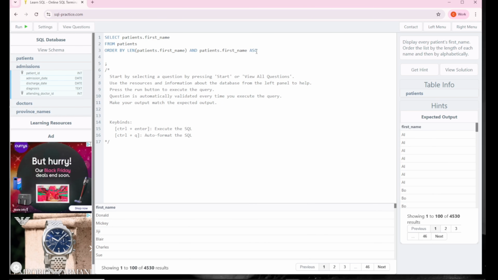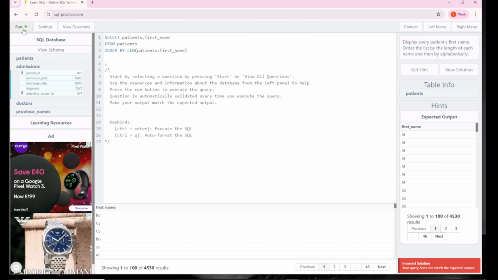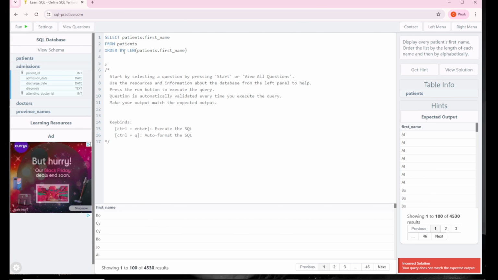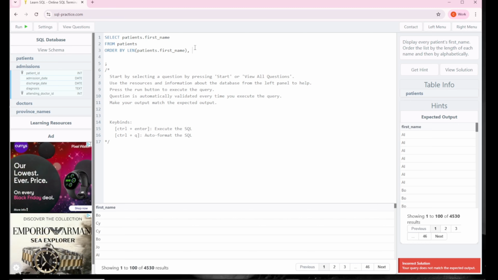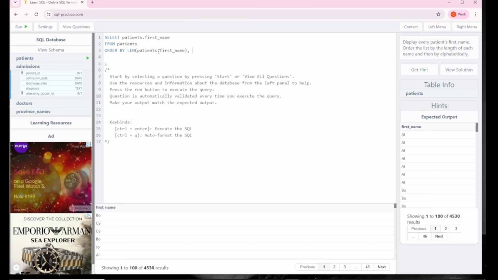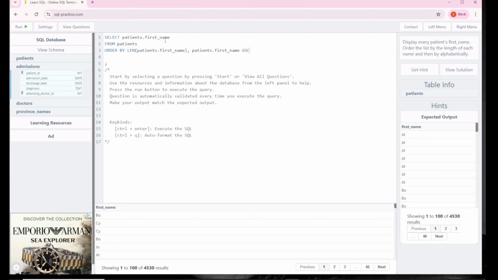I'll remove that for a start. Let's see if it orders by the length of the name first. All right, so it orders by the length of the names. So I'm just going to put a comma there instead of the and, because I think it's the and that's causing a problem. I want to order in ascending. Let me run that.